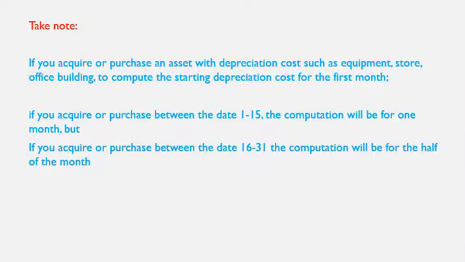So, if you acquire or purchase an asset with depreciation costs such as equipment, store, office building, to compute the starting depreciation cost for the first month, ganito. Kapag bumili ka ng equipment or store, office building, let's say na naka-date from 1 to 15, ang computation mo ay yung buong buwan. Okay? So, in this transaction, kapag bumili ka from January 1 to 15, ang entry mo will be 500. Okay?